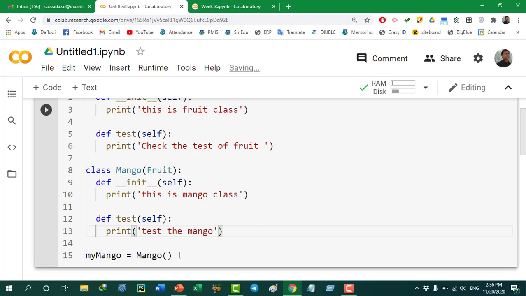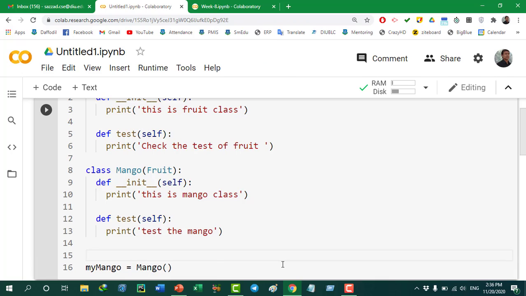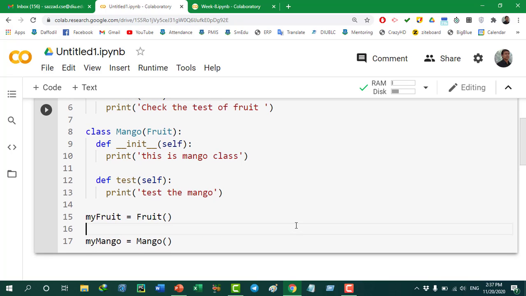Now first of all we will create an object of the parent class, which is Fruit. So let's say my fruit equal to Fruit, and then through the object we are going to access the test method from the parent class.